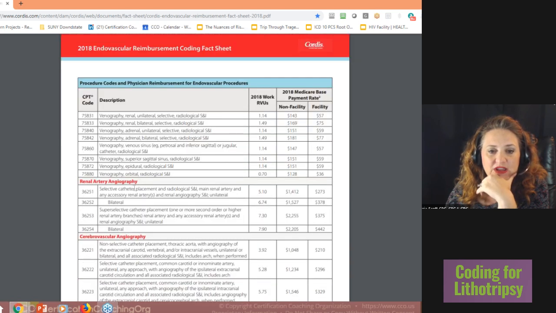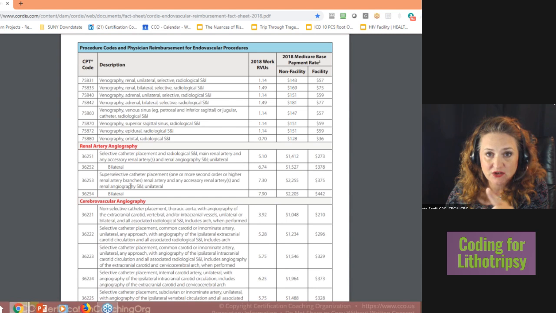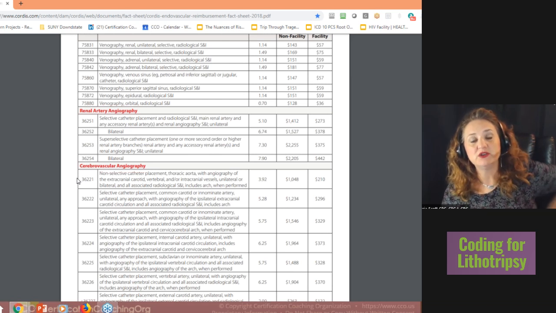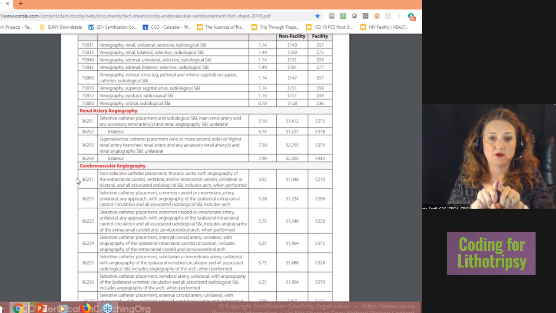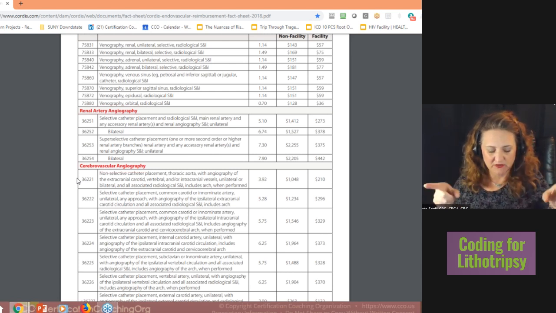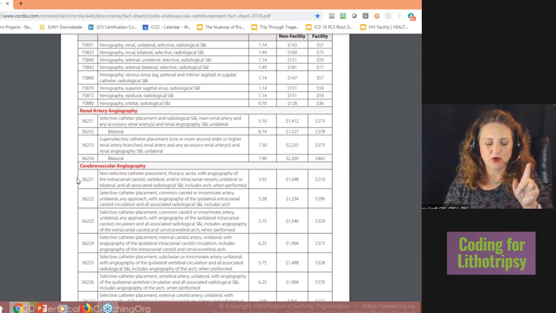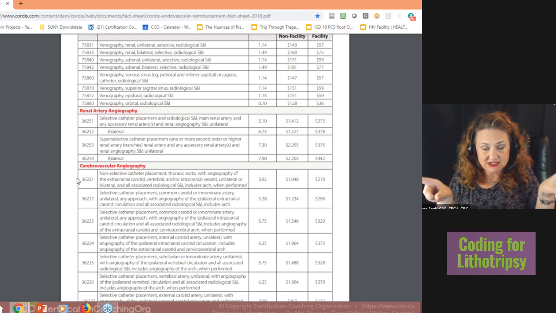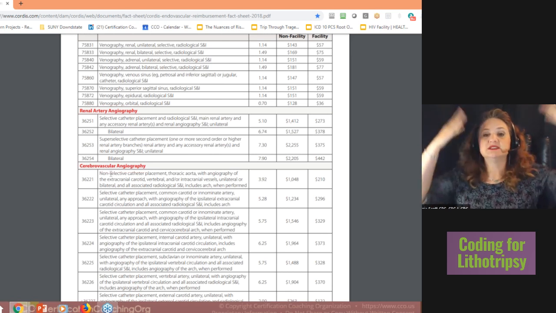Okay. Then we're getting into angiography, and this is the renal artery. All of these are based on anatomy. Okay. Very important that you understand that. Location. Then we've got cardiovascular or cerebral vascular. So renal, of course, is going to be those major arteries that run off your main, it's not the superior vena cava and inferior vena cava, that's the veins. Your aorta, so your abdominal aorta branches off and feeds the kidneys, so we're going to be down in that area. But if you're doing cerebral vascular, that's up here.